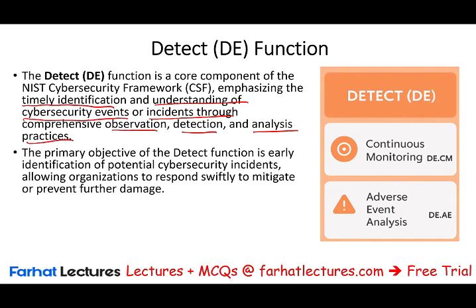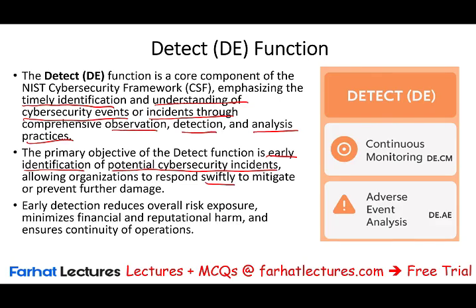Now you are ready to do something. So the primary objective is an early detection system. Think of it as a radar of potential cybersecurity incidents. Why? Because you want, as an organization, to respond as quickly and as swiftly as possible to mitigate, to reduce, or prevent any damage or further damage. So early detection reduces the risk on the company's end and minimizes financial and reputational harm. That's what you want to minimize. And you want to make sure after the event, you are still operating as a company. So even if the event happened, you are monitoring, you are mitigating, you are controlling, you are reducing its effect. So that's the detection risk.